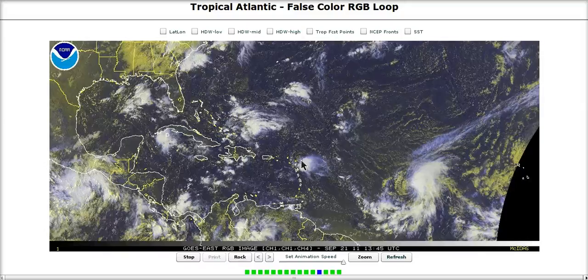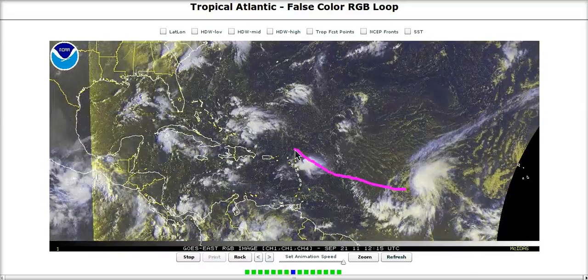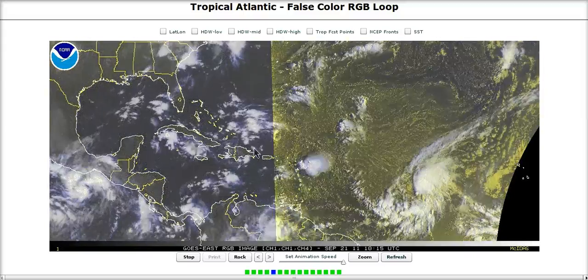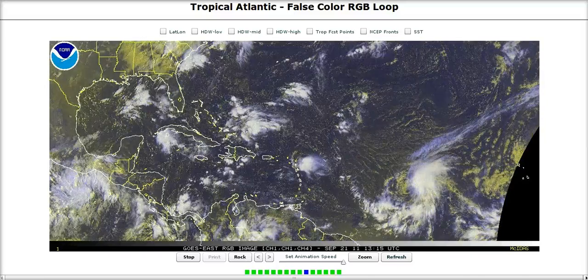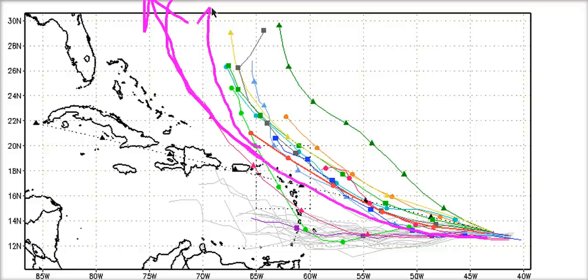You can see 99L is also a little bit of a sheared feature, and this is what this is going to look like through its whole journey. Eventually it's going to curve out east of the United States up in this direction. As far as its short-term path, which is what we're most concerned about regarding the islands, some of the models have shifted a lot farther north since yesterday, and the NHC track is now north of the islands. I still think it's going to at least clip the northern islands here and move on, eventually curving out, perhaps a little sharper.